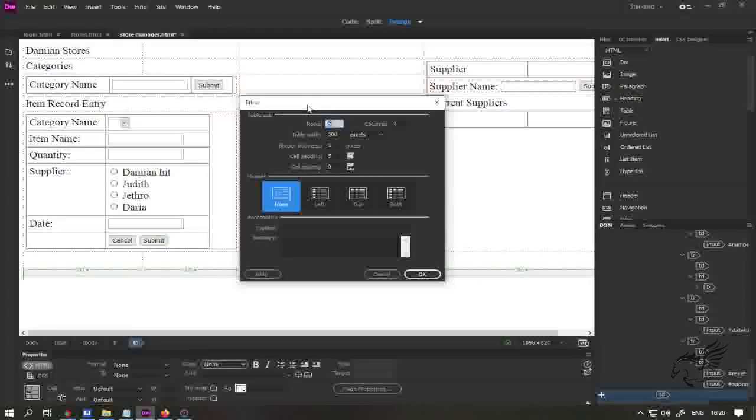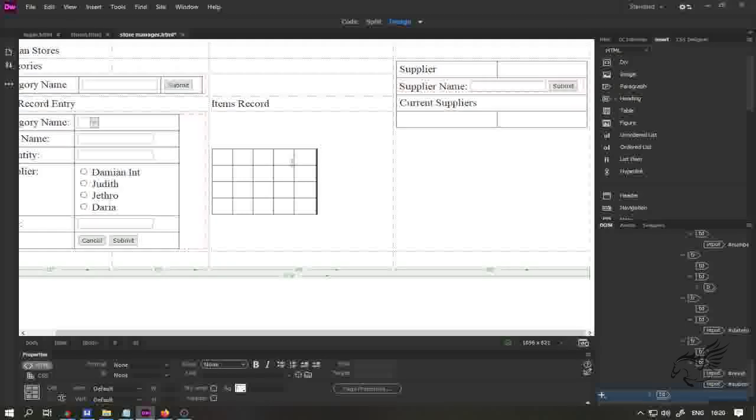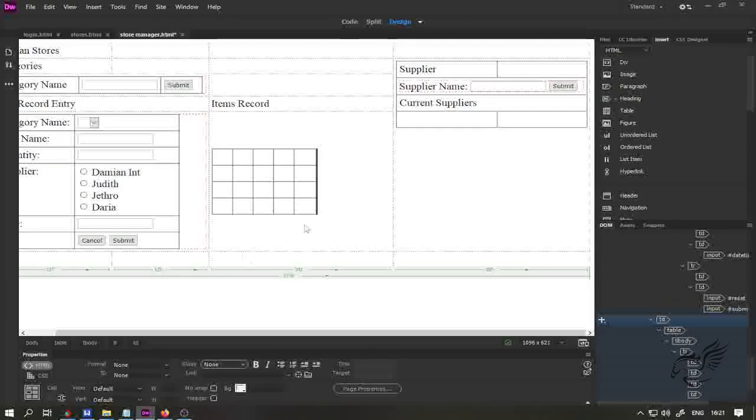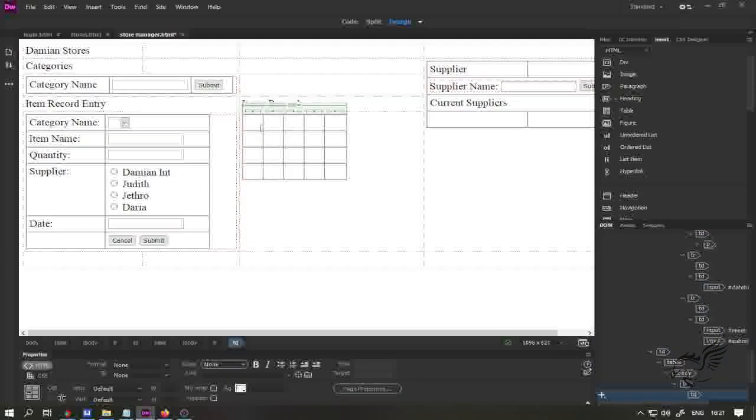So you have 5 columns, and then you can have possibly, let's say, 4 rows, and click OK. But we want it to flush at the top, so click outside, not inside but outside, and then align it to top.